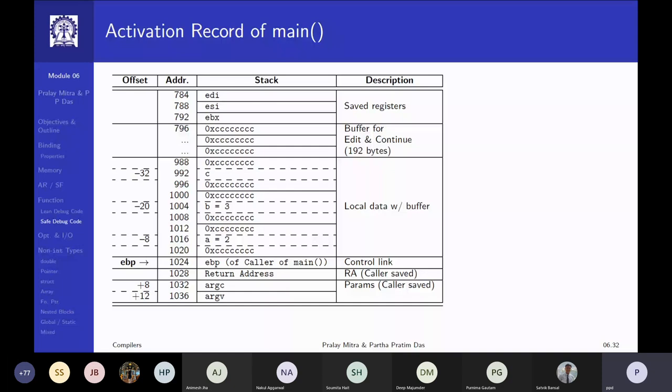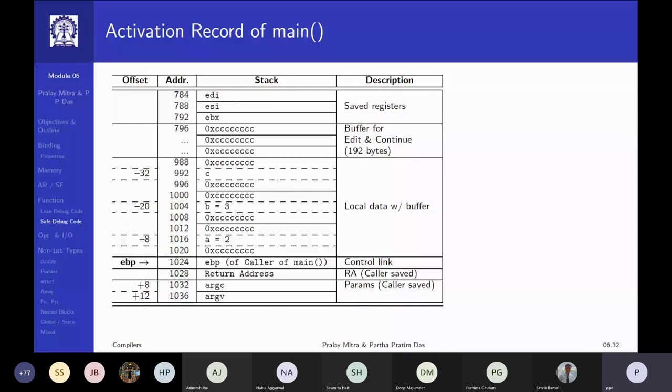Normally, you cannot do that, right? I mean, you need to recompile the program. The moment you recompile the program, you have a different activation record. But this debugger allows you, from the debugger interface itself, to set some variables and their values without recompiling while the code is running.